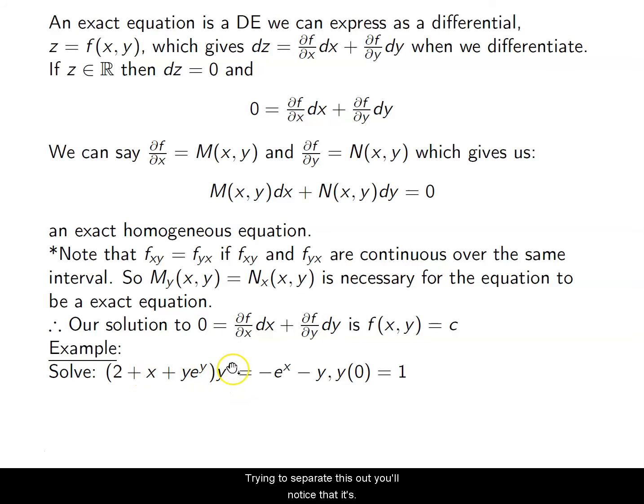If I put this into dy/dx form and try to separate this out, you'll notice that it's, again, not separable. So our first method of trying to solve would fail. I can't solve this by using the separation of variables method. Next, if I try to put this into the linear equation form, it's not going to work either. I'm not going to be able to get dy/dx plus some function in x times y equals only functions in x, because the non-homogeneous portion has functions of y, and even here I have functions of y, so I can't put this into a linear form.